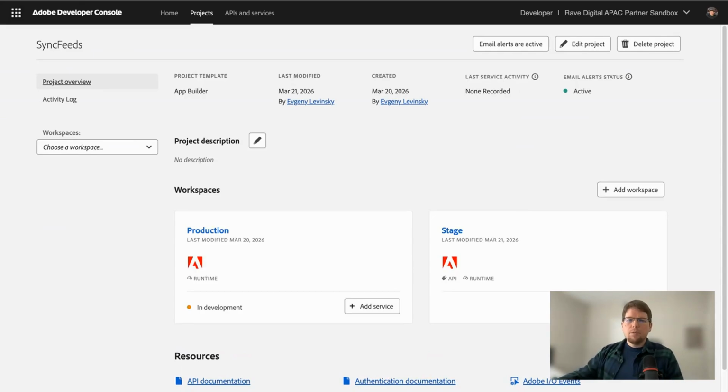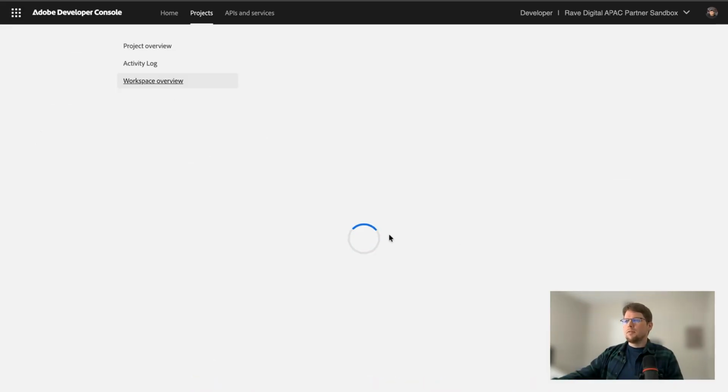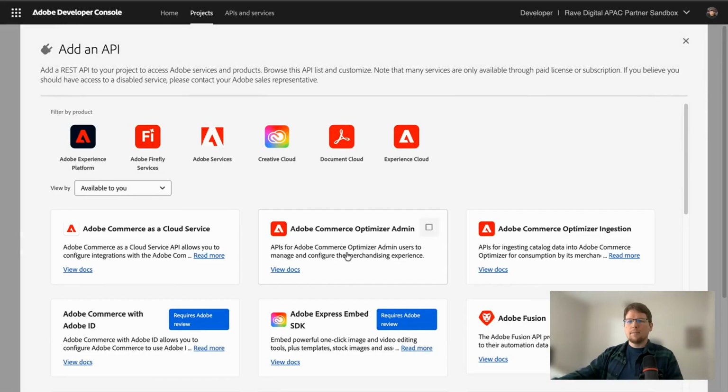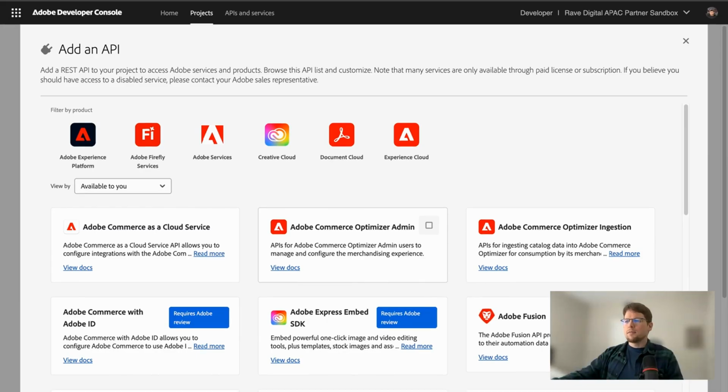Since our App Builder application can also connect to PaaS classic version of Adobe Commerce, there is one more API we need to add. Let's do this exercise again. Let's go to our workspace, add service, API, and choose Adobe I/O events for Adobe Commerce.